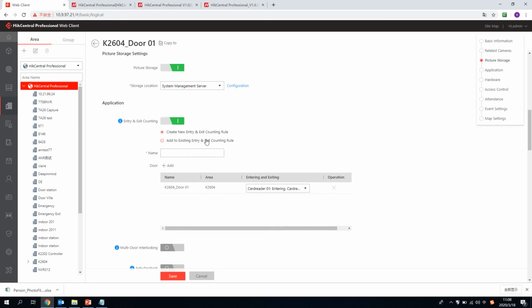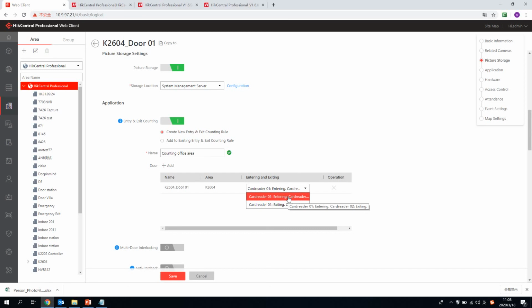So after enabling, we can create a new one. So this is counting for the office area. Let's say I have a door, K2604, door 1 is in the office area, so counting office area, and I want to use the readers for door 1, card reader 1 for entering, card reader 2 for exiting.